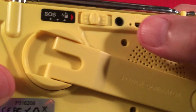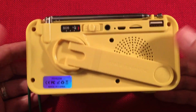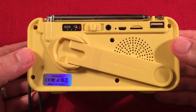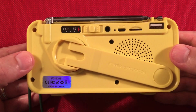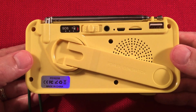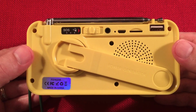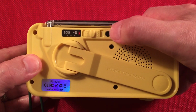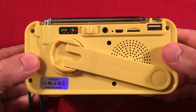All right, and then we have our headphone jack. Yes, this has a headphone jack. Awesome. It is not FM stereo or MP3 stereo or Bluetooth stereo, unfortunately, but it does sound good. On FM, it has strong lows, decent mids, and highs. The same on MP3 and Bluetooth. AM, it's a nice flat neutral tone for talk radio. So I enjoyed the experience on the headphone jack. There was no low-level hiss, which was fantastic.